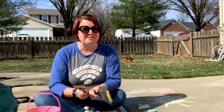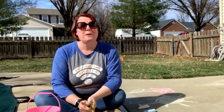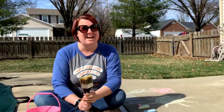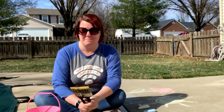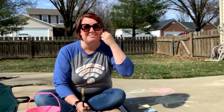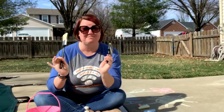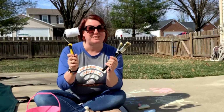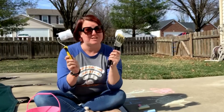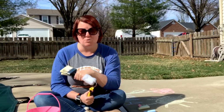It builds fine motor skills, it builds gross motor using those big arm strokes, but paint can be messy, and if you're like me, I don't want to have to deal with a mess all the time. So what's really fun is if you can take your little one outside, or your big one, I even enjoy doing this, so your 40-somethings outside, and give them some paintbrushes or paint rollers. And you can use little paintbrushes, big paintbrushes, whatever you have, or you can do like me and run to the Dollar Tree. In a bucket of water, you can have so much fun.